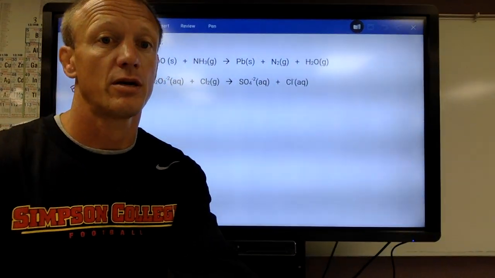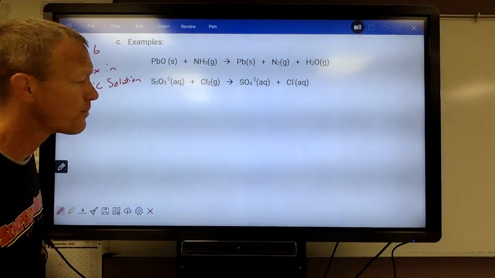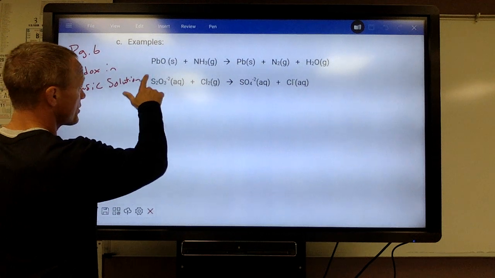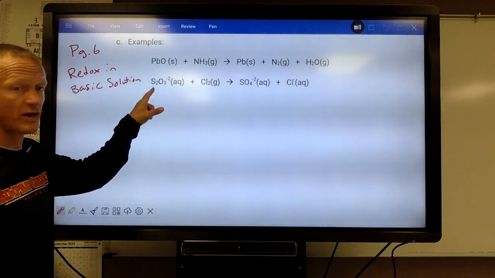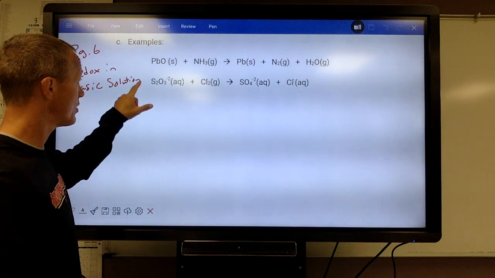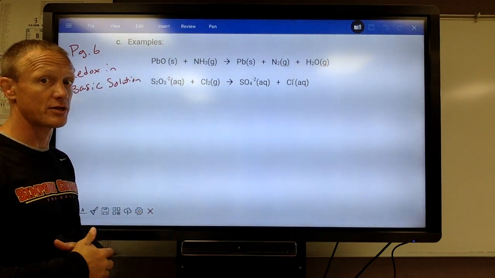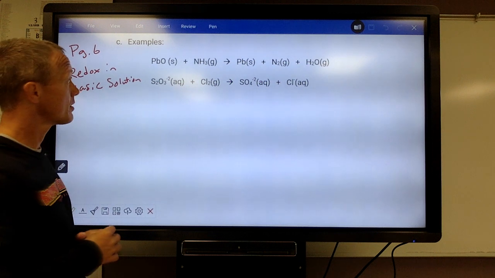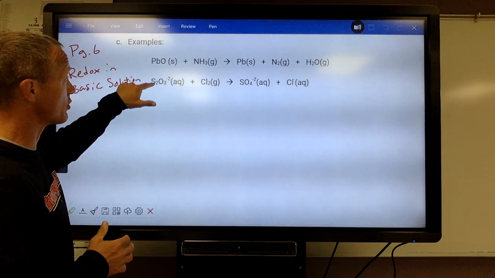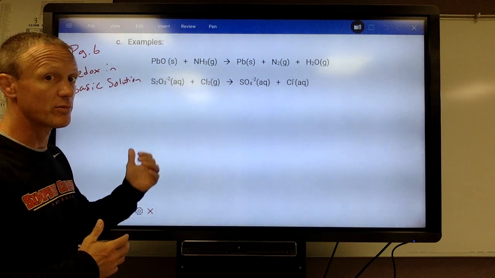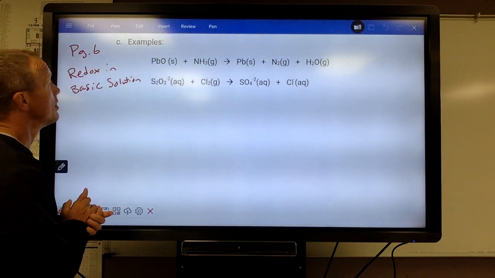Move this in maybe just a hair. You guys can see me a little closer. So let's figure out charges first of all. This is kind of a weird ion, called the thiosulfate ion. Again, this would not be floating around by itself. It probably was sodium thiosulfate, but sodium is always a spectator ion because it is always dissolved. So there would have been something else with this before this reaction happened, probably like sodium thiosulfate or potassium thiosulfate, something like that.